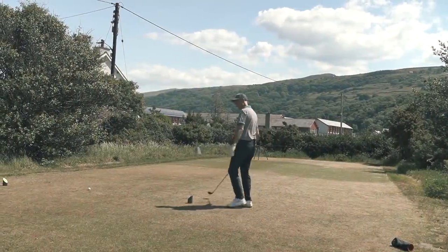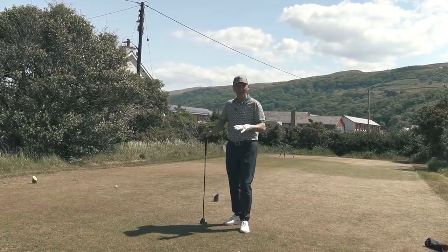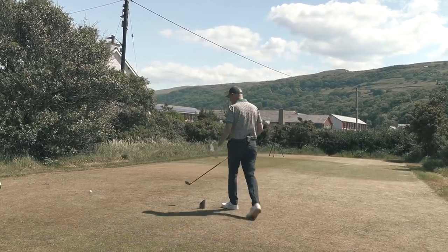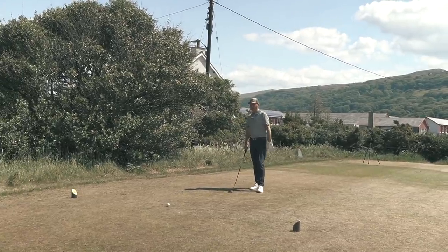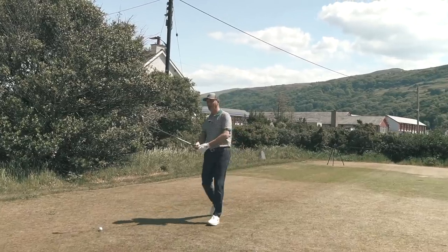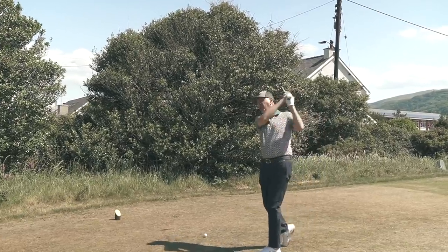So two holes to warm up. The best way I can describe it is — think of the classic Open scenes, where you've got the white fairways all burnt, middle of July, classic Open visuals — and that's what we've got down here at Royal St David's this morning. It looks absolutely stunning, not a breath of wind, which is unusual down here. And you've got the tee shot — the crowds are gathering — and we've just got this three-wood with a bit of cut off the left-hand side.